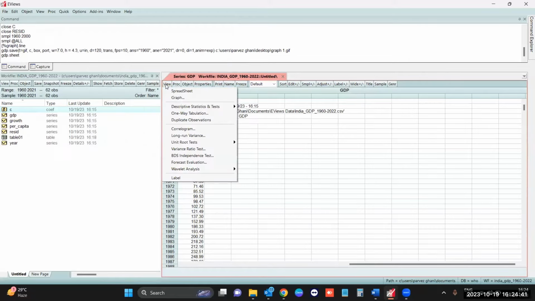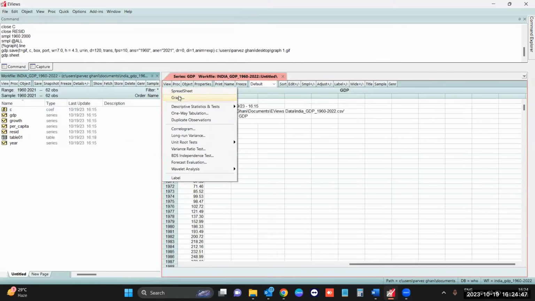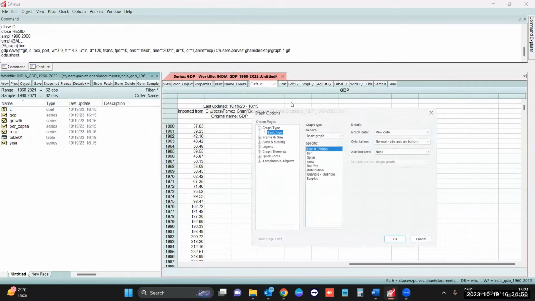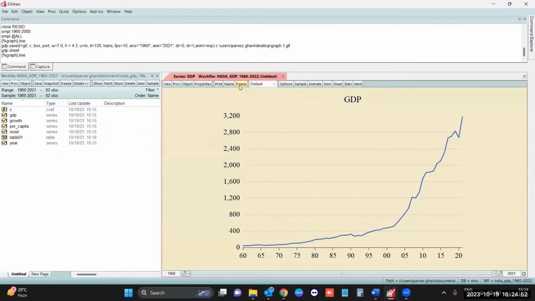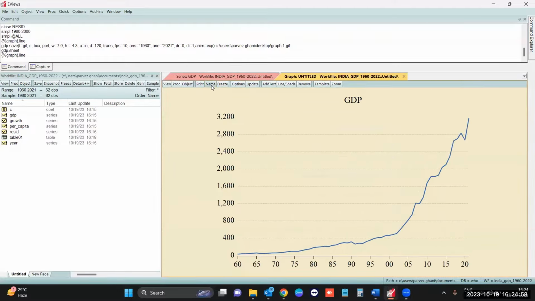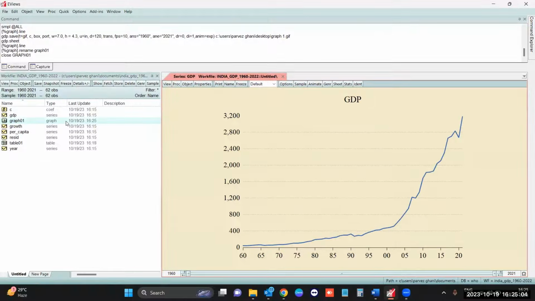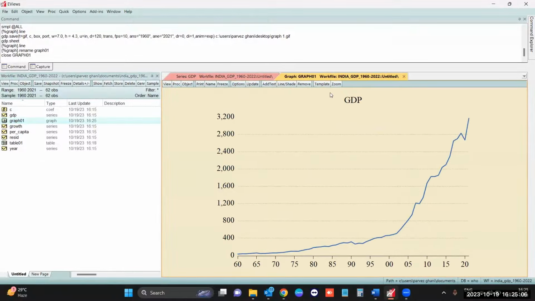again. And so we have not saved the graph because you can see the graph has not entered here. So if you want to save the graph, click on graph again. Click OK. Then click on freeze first of all. Click on that, OK. And name it graph1. Click OK. And you can see the graph is added here. So if you close this and open the graph from here, double click it, it will be opened.